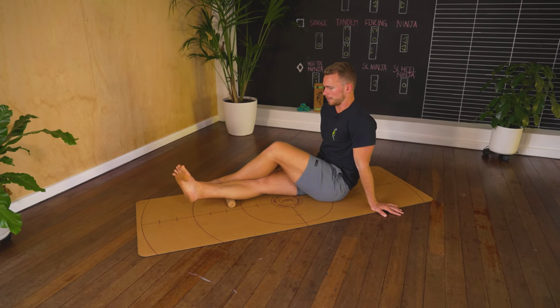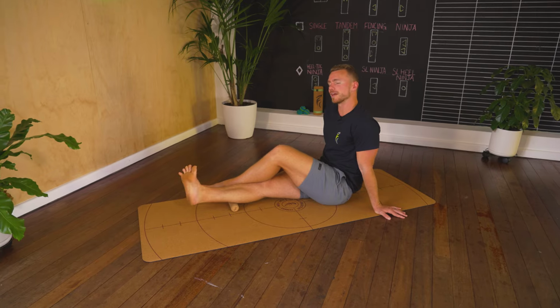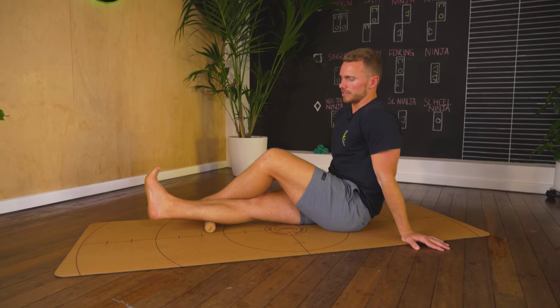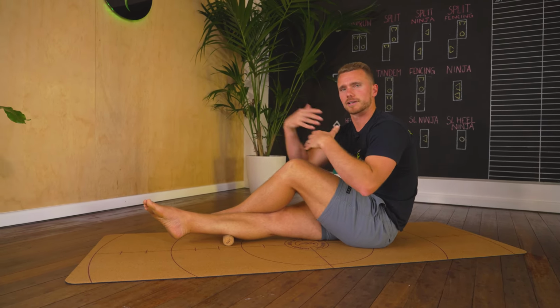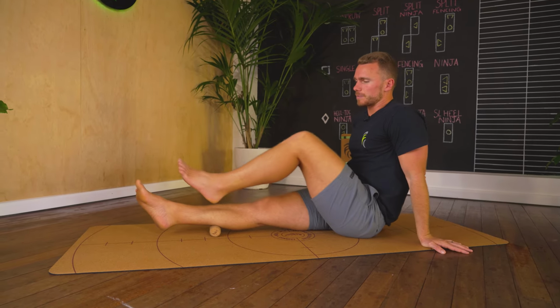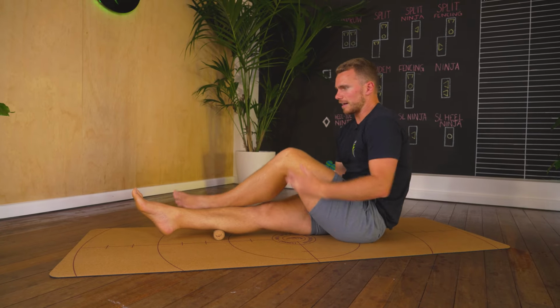So it's just a great way to prepare the area and to relax the muscles somewhat, as long as you're using the right amount of pressure for you, which is why I mentioned not to go so hard that you're tensing up or holding your breath, because that can actually have the opposite effect where things tense up even more. So you don't want to just be getting a light tickle, but you also don't want to be going so hard that everything's tensing up.